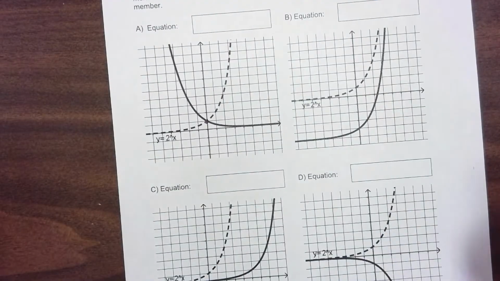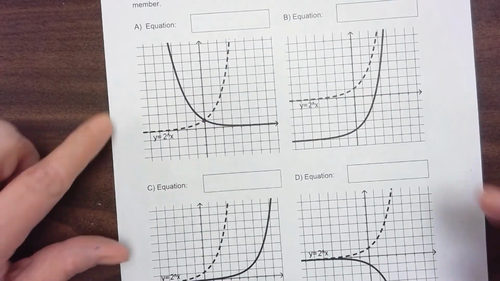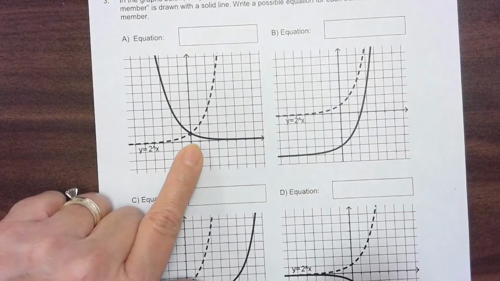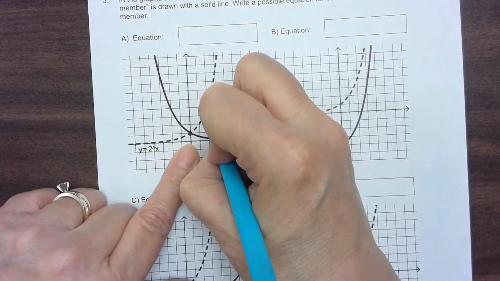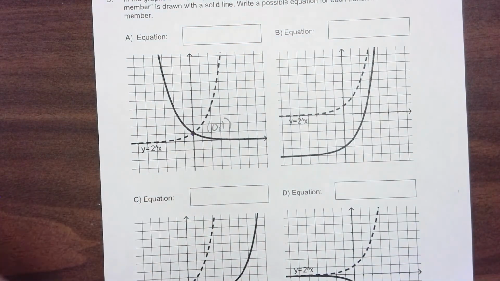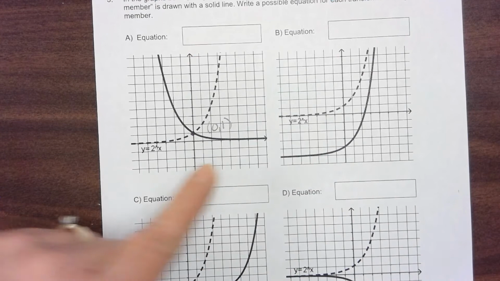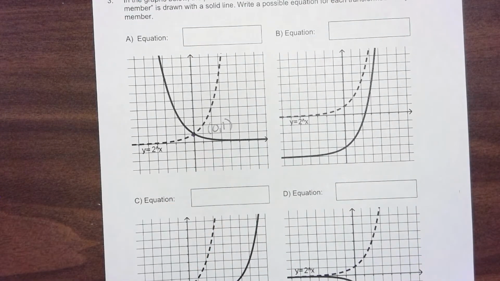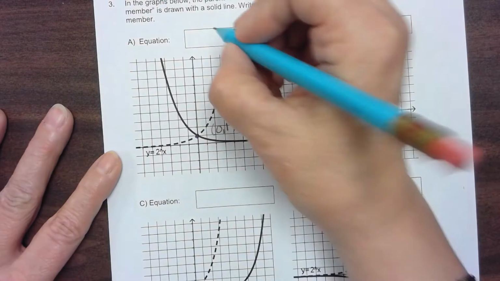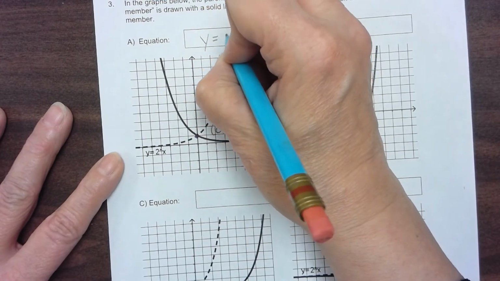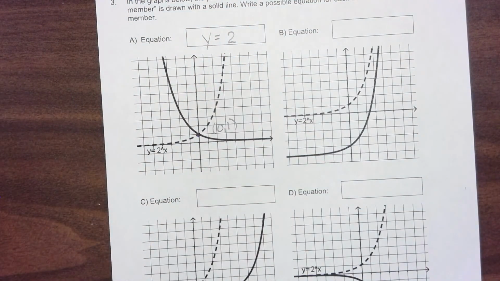And then on the second piece of your assignment, you have some critters that you've never seen, that we haven't played that much with. Okay, we've talked about this point, this 0, 1 being a critical point. So what happened to our dash line, which is our parent, to create this one? And so you're going to write the equation. So what do you think happened to that one?